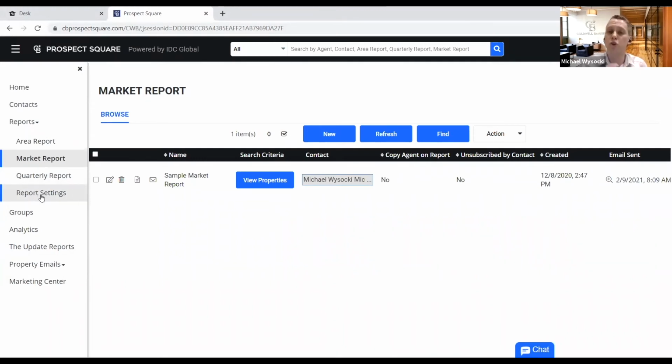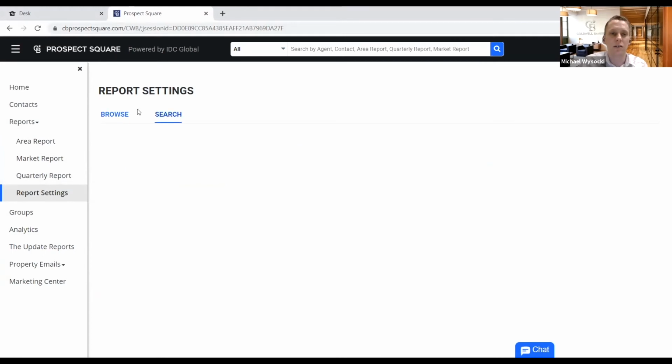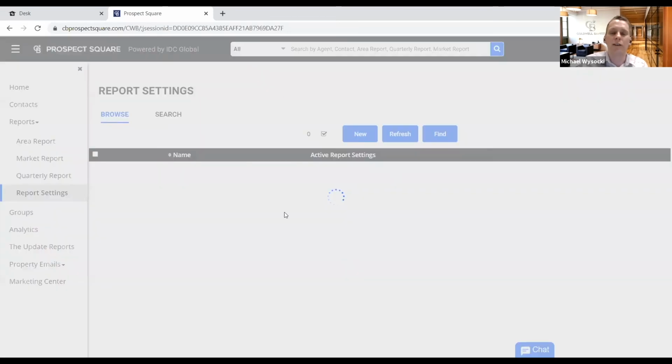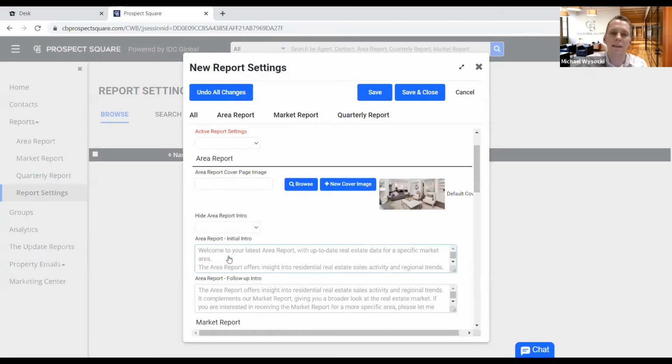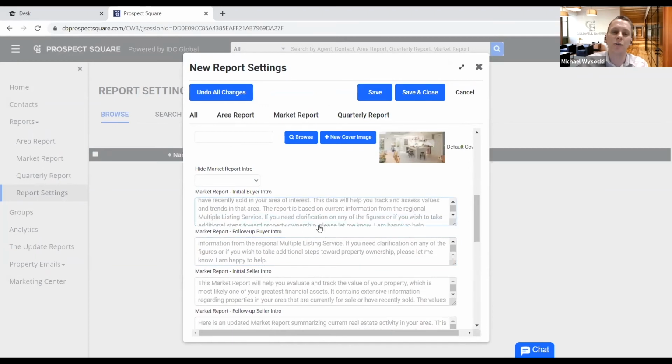So if you want to tweak the boilerplate language, maybe make it a little more personal, I go to the report settings, and it just says browse. The same way I click on new, it gives me the ability to edit the boilerplate stuff in there, the default image, the text in the intros, all that. That is done under report settings.